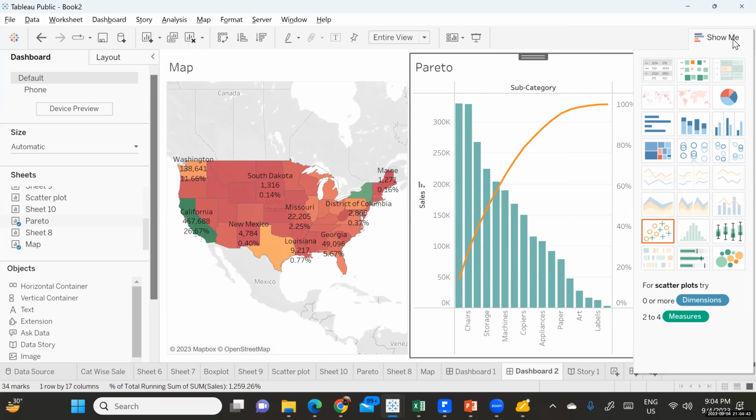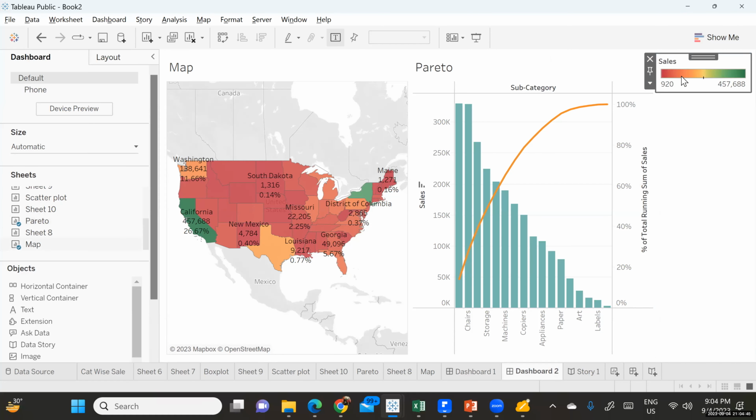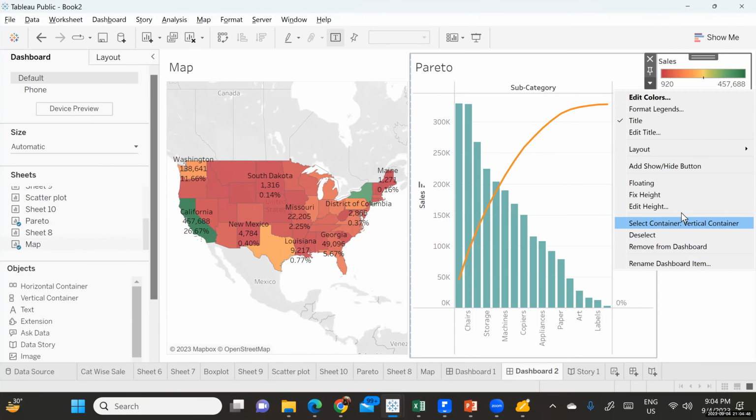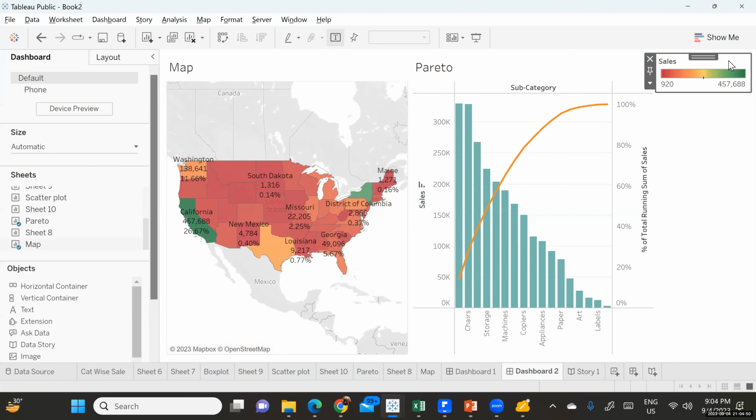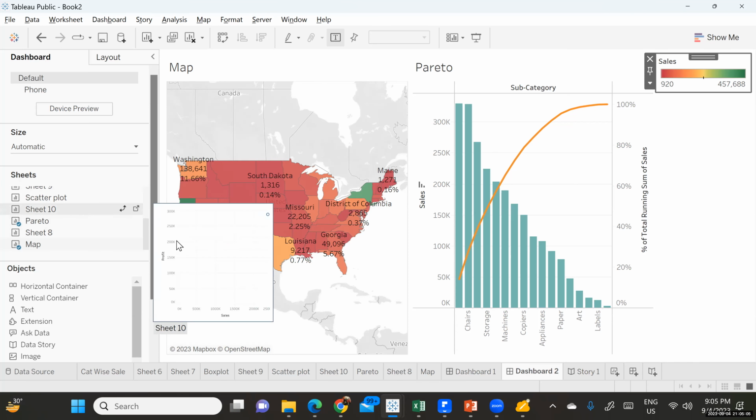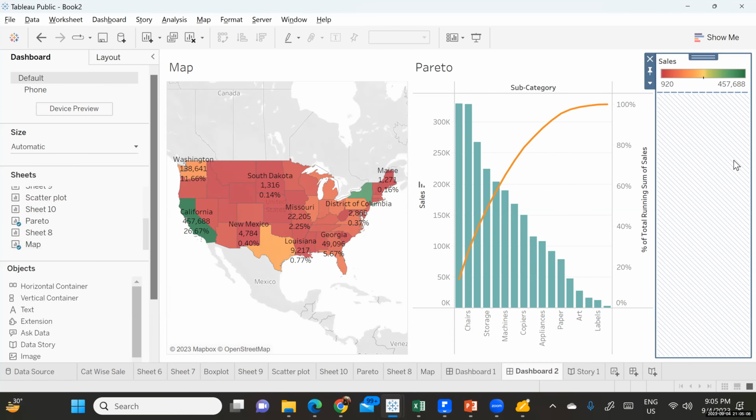Let me hide this. Okay. I want to hide this also for now. All the filters will start coming over here. So now let's say I don't want to make it very crowded. So I can take the third one, but I don't want to make it very crowded. So I'm just putting two visualizations on my first dashboard. I can name this dashboard as top 10 or Pareto of my sales.